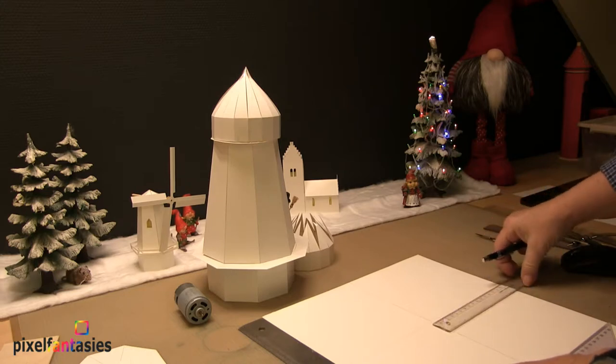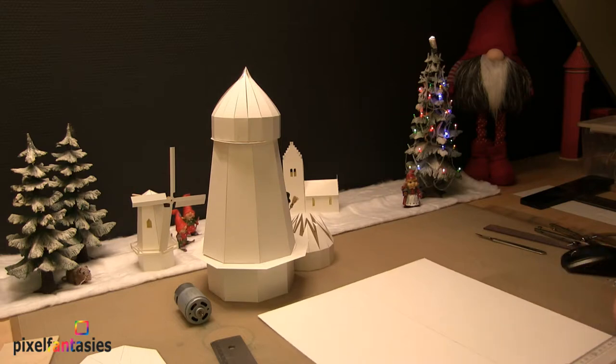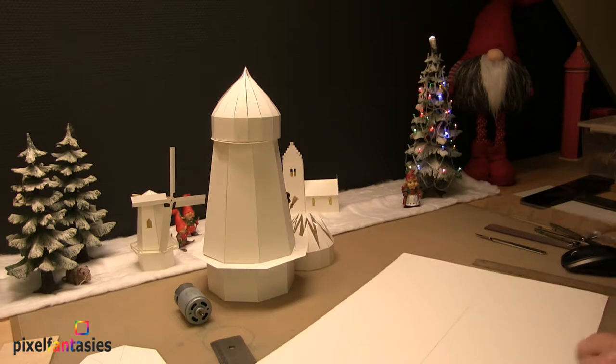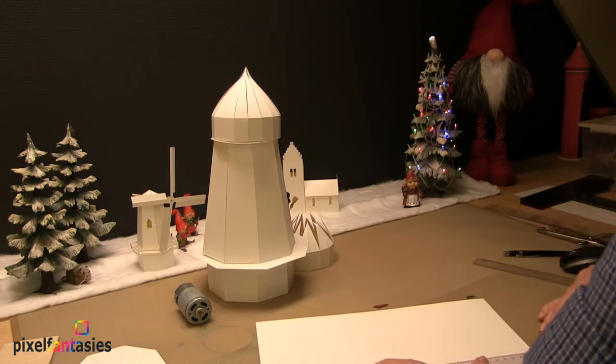Let's see, 16 this way, and 16 this way. I cannot see anything. So it's kind of a bad lining. For this purpose, let me cut it here.